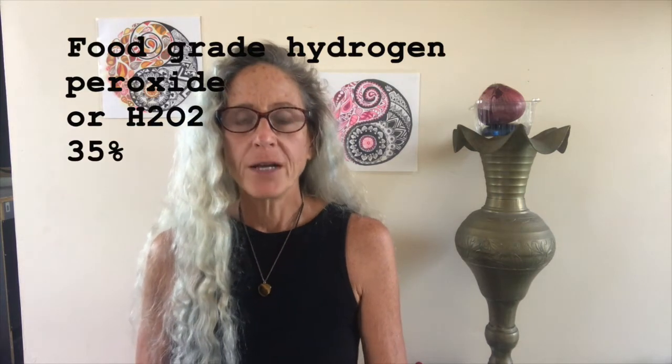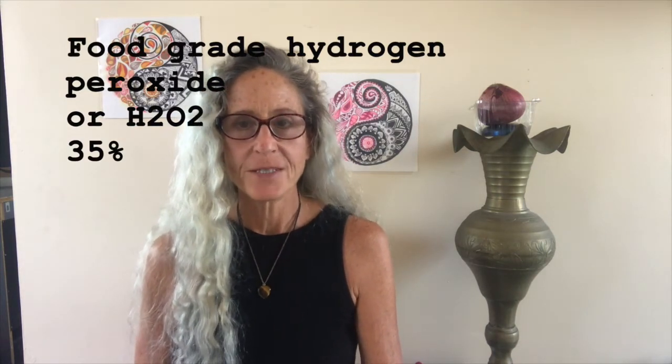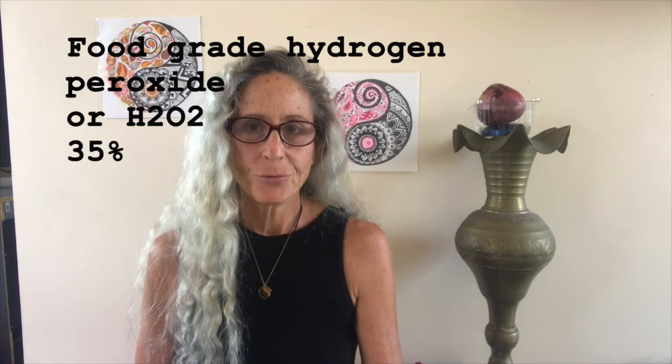Another way to wash your produce is to use food-grade hydrogen peroxide. Food-grade hydrogen peroxide is 35%, as opposed to the 3.5% that you can get in the drugstore in the brown bottle, which also has other toxic chemicals added to it. So you never want to use that store-bought peroxide from CVS or Long's or whatever you have in your area to wash your food. But if you can get your hands on some food-grade hydrogen peroxide, that's one of my favorite products.